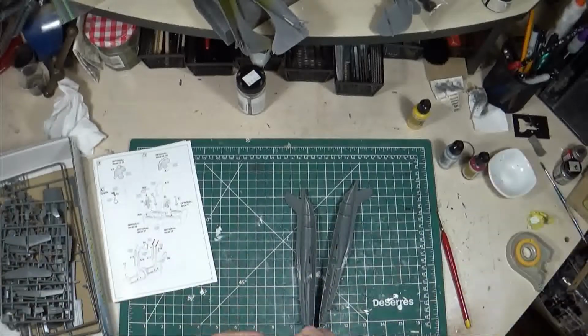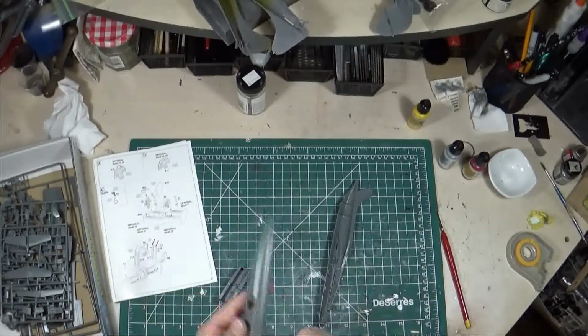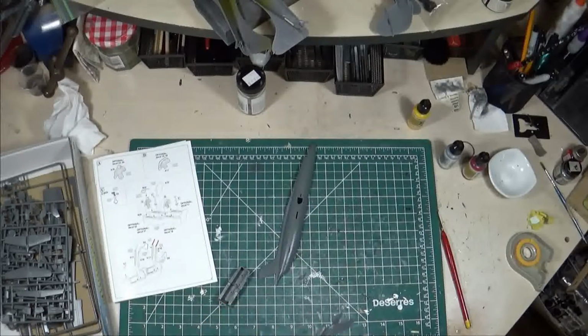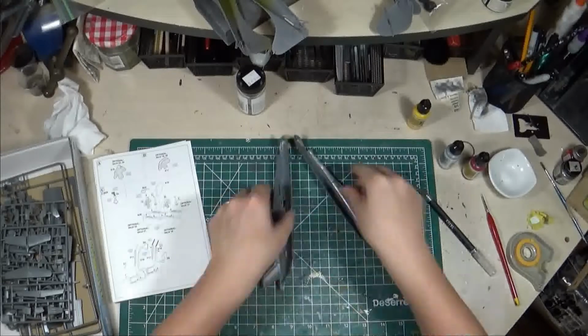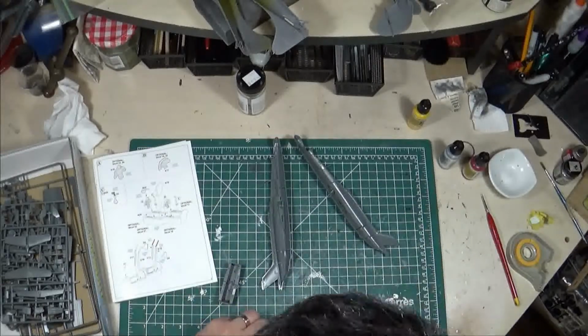You'll see a lot of the instrument panels and side consoles on this are decals versus standard molded detail that I paint. So it ends up looking really detailed at the end. You just lose some of that three-dimensional detail that you're used to seeing.